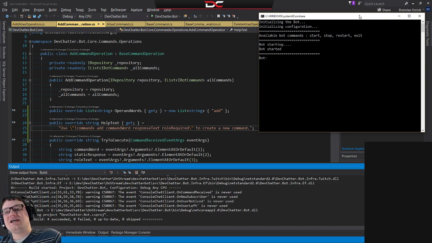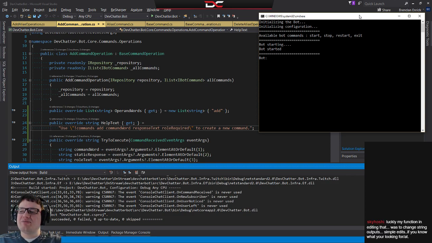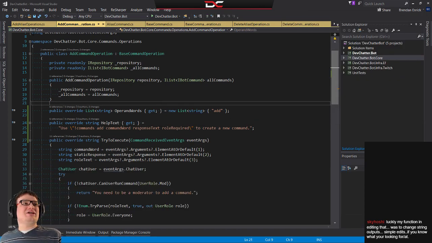Yeah, Sky Hoshi's description is correct. So some of the other things you can do, for example, in intermediate language, there is no protection against null. So if I try to call a method on a null object, for example, my code blows up. Even if I don't try to access any members, and so my method could have been static, if I'm running in IL, I can get away with that. Luckily, my function that I was editing was trying to change it simpler so you know what you're looking for. If you ever do have to make those changes, you can sort of get away with some of that.